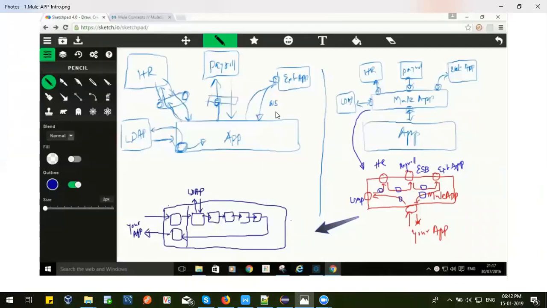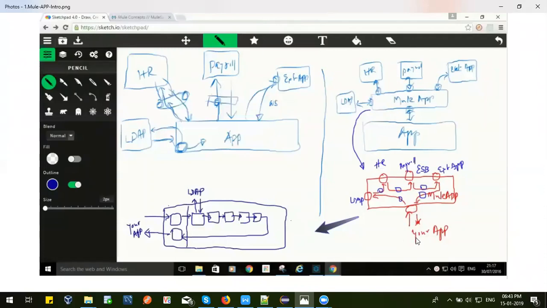And some other external applications may use web services. Then in the second diagram, we'll actually be creating a middleware, like a Mule application, which will create connectors that call the actual end systems. In this setup the system API exists, and our Mule application, nothing but the ESB, will communicate with our application. We can discuss more later on what a Mule application is.